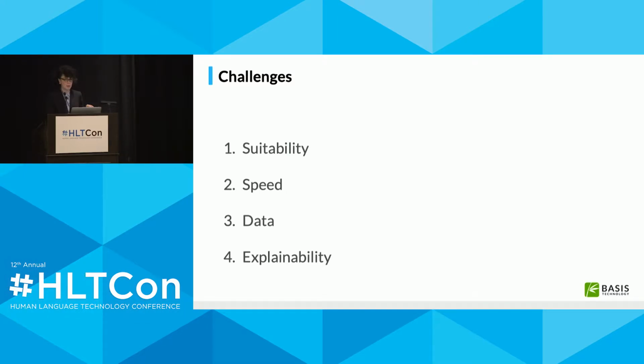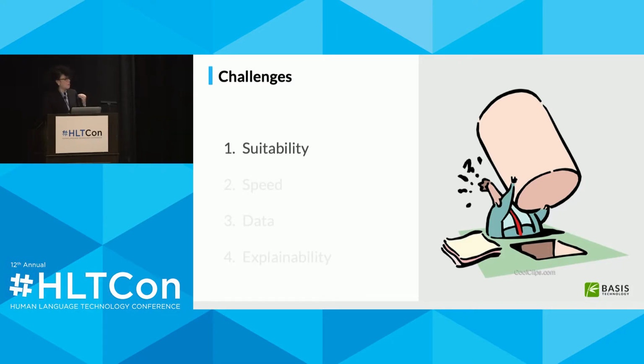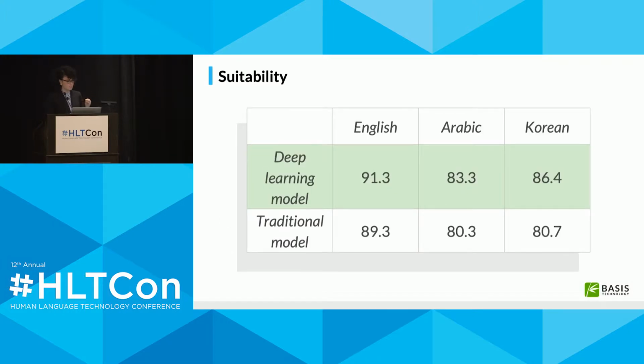Now I'm going to turn to, I'll call it challenges, but just some areas that I think we all want to be keeping in mind as we evaluate the applicability of deep learning in these mission-critical environments. I'll talk about 4 areas: suitability, speed, data, and explainability. In terms of suitability, this is the round peg in a square hole problem. So for some tasks, I'm going to say it, deep learning just may not be as good as traditional machine learning. In this case, this is the same graph we looked at before. It really appears to be.